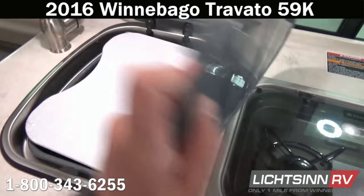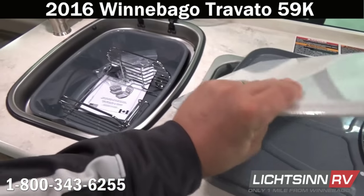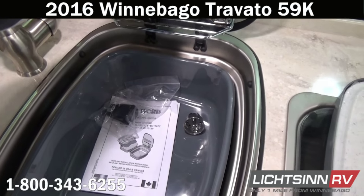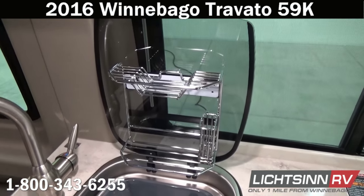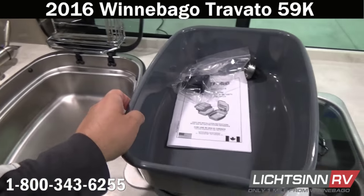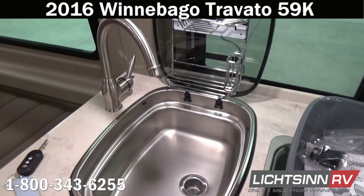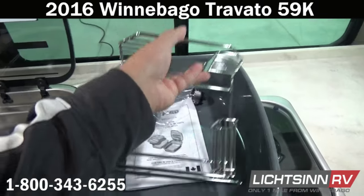This gourmet galley has plenty of room to cook without blocking the floor plan. It features a multi-function sink with a built-in dish strainer, drying rack, a second tub, a cutting board, and glass top to maximize the already tremendous countertop space. It also features a high-rise, single-control, satin-nickel gooseneck faucet for easy dish cleaning. The coach features this oversized kitchen area with the stainless steel sink, dual-burner range top, microwave and convection oven, and the compressor-driven two-way refrigerator and freezer operable on 12-volt or 120-volt power.